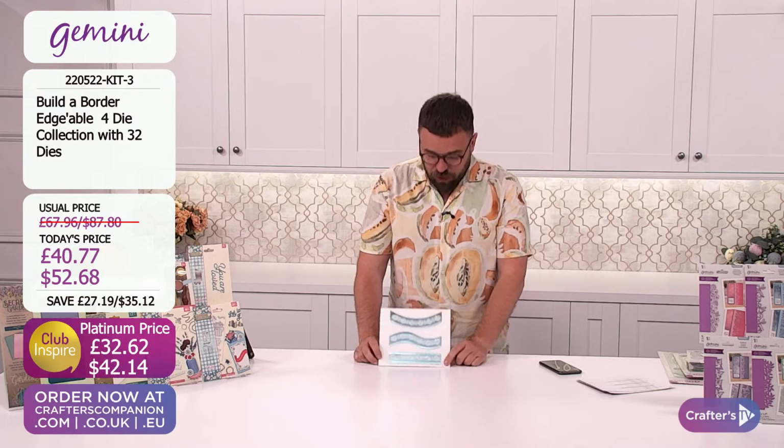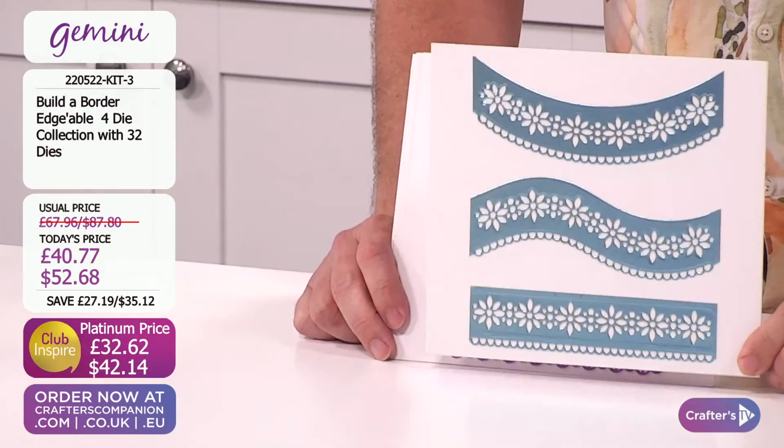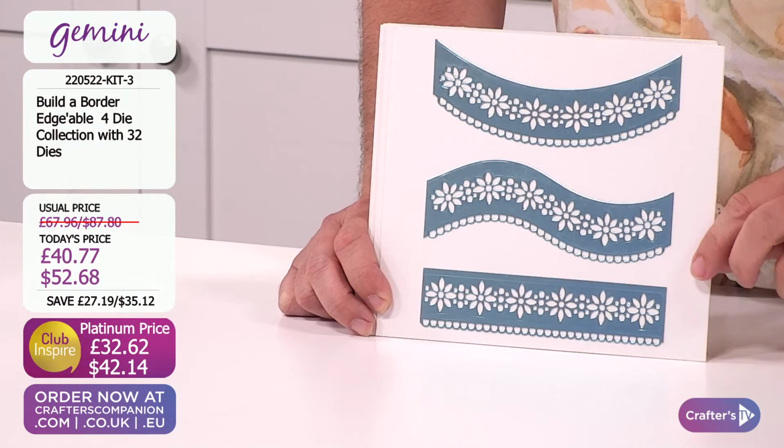We're going to move on. We're going to have a quick look at Build a Border. These are brilliant because what you've got are the dies, and then you're able to configure them in all these different ways. You get so many different ways of using them across the four die sets.